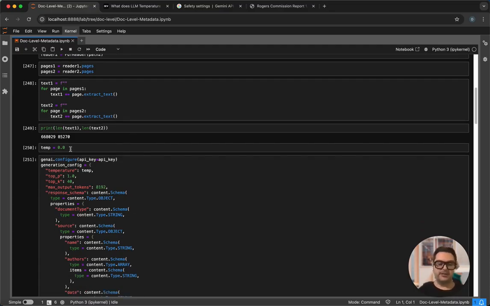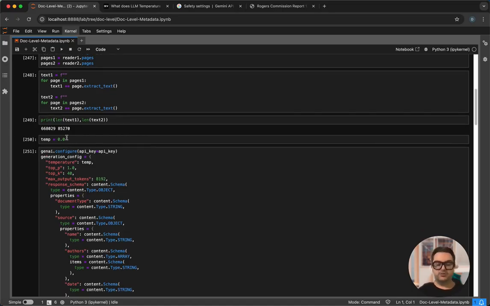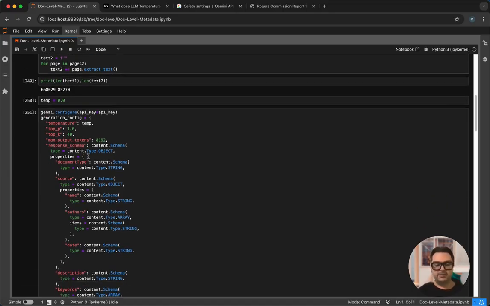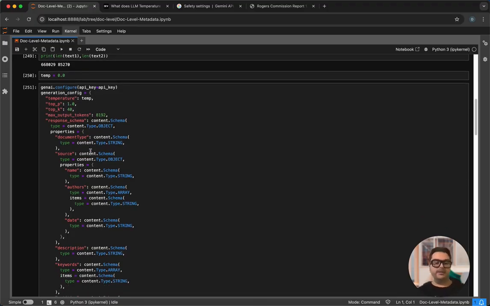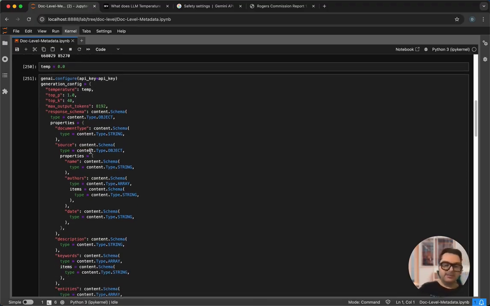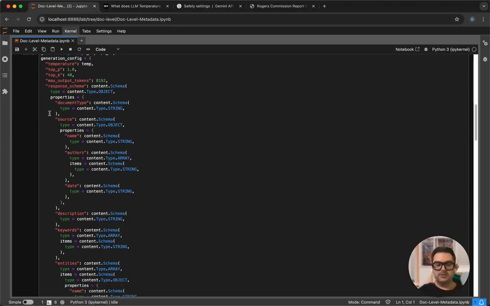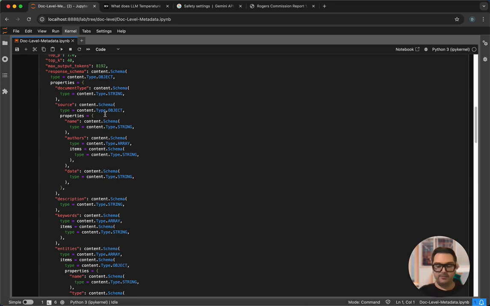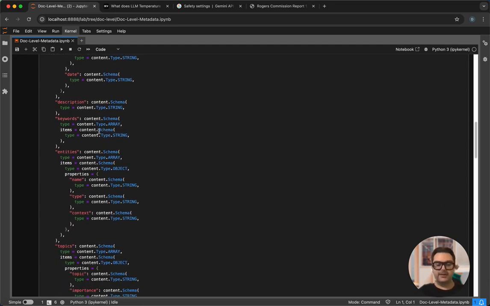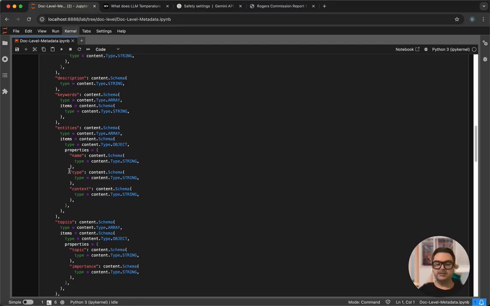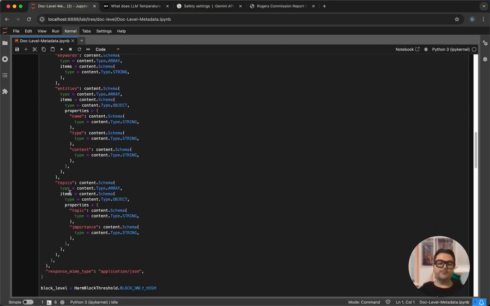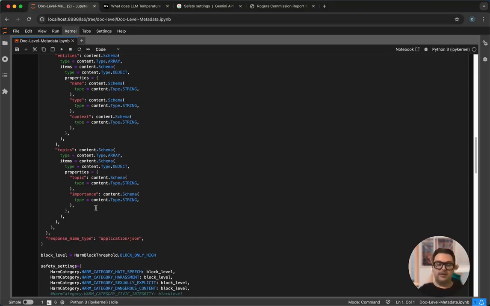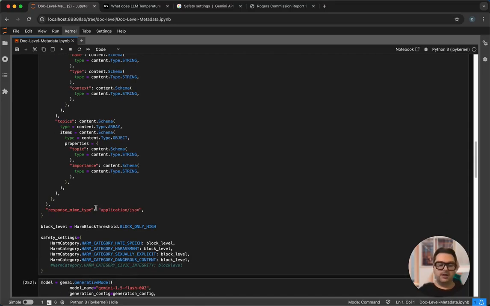And right before I started this video, I did a run with the temperature set to 0. You can also see I've set the response schema in the way that the Google AI Studio likes it to be set. In this format, you can see we're getting some base information about the type of document, who the authors of the document are, but then finding this list of entities, a type of entities, information about the entities, and the same for topics as well. The idea being that once we got that at a high level, we could use that information to improve how we did the extraction on the individual chunks.